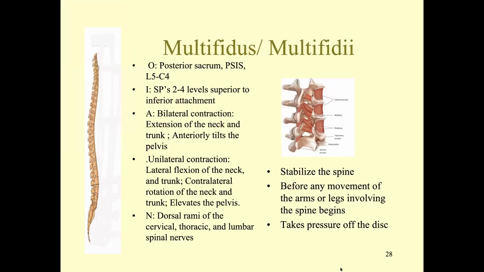So what is multifidus? These are cross attachments from the spinous process to the transverse process of the vertebra above and below. These cross and fix one segment to the other, and they are at multiple levels from C4 to L5 or even up to the sacrum. That's how important they are.